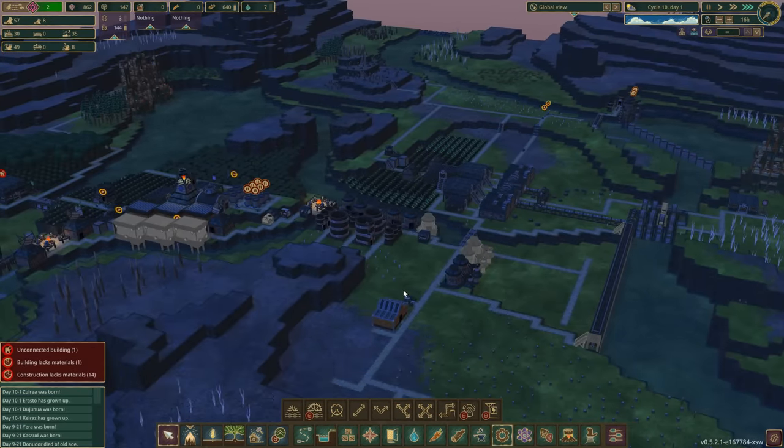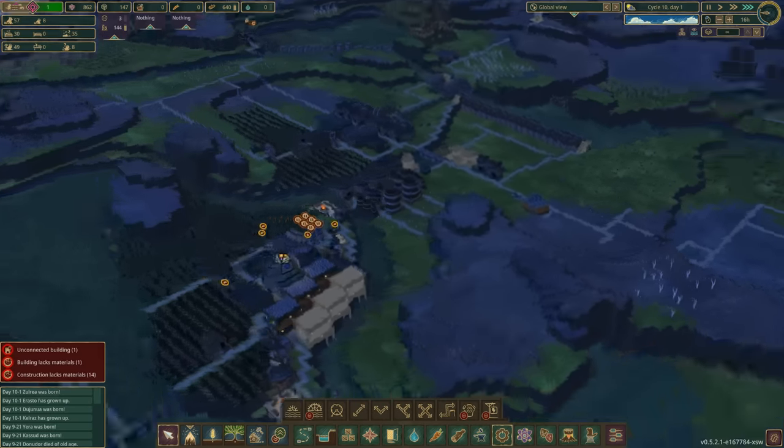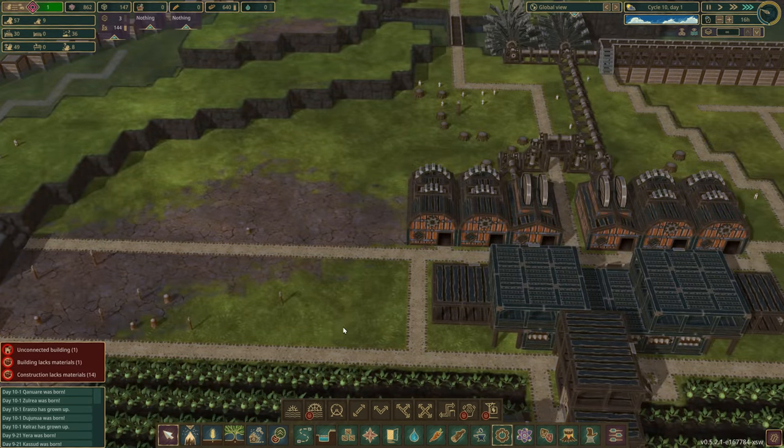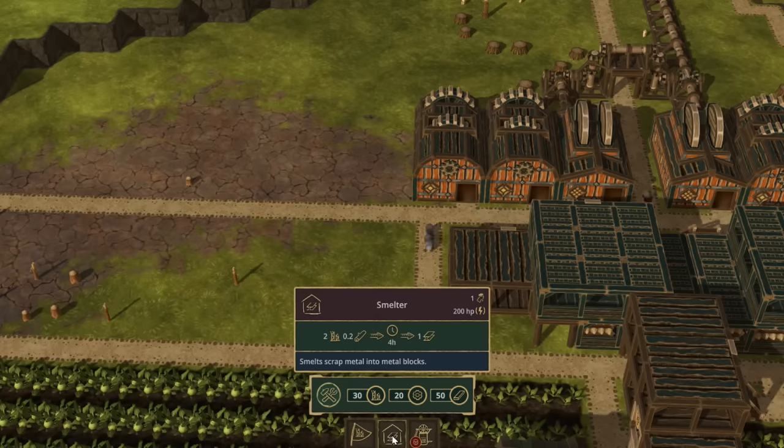Sky, yes? You just mentioned smelters. Really? Like, I haven't got enough going on? No, you said smelters. Fine, fine. Smelters, then. Come on, please. Metal. Smelter.